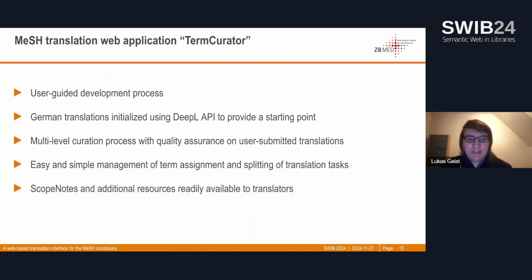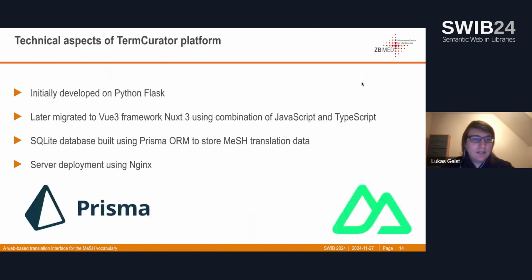And without much trouble, we can implement this in our website, where we can split the tasks among multiple groups of translators to more efficiently translate the terms. And another big advantage is that we make resources readily available to the translators so that they have quick access to the scope notes and additional resources that I will show in a bit.